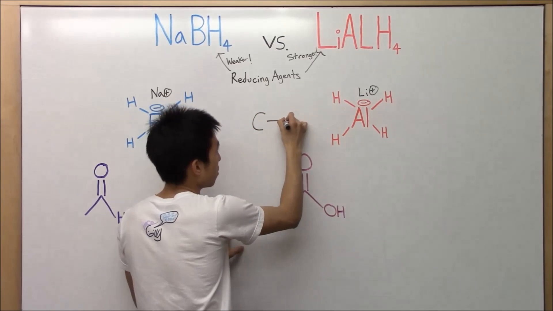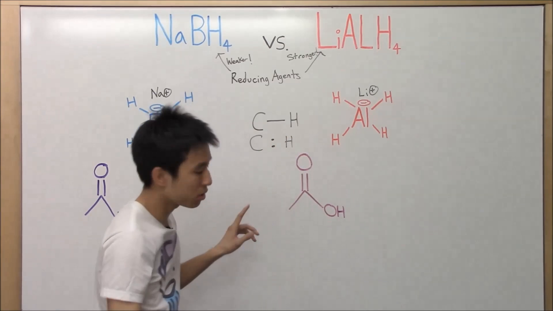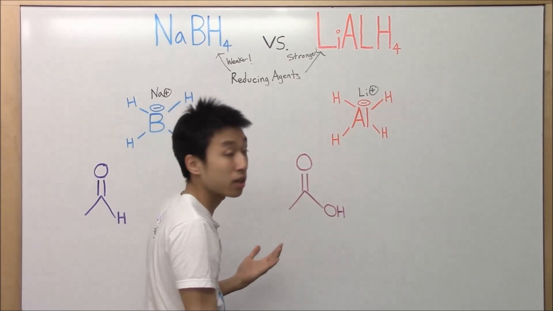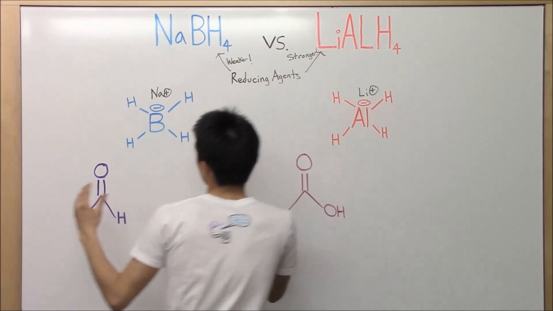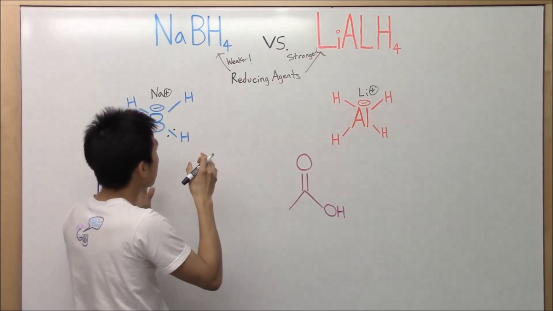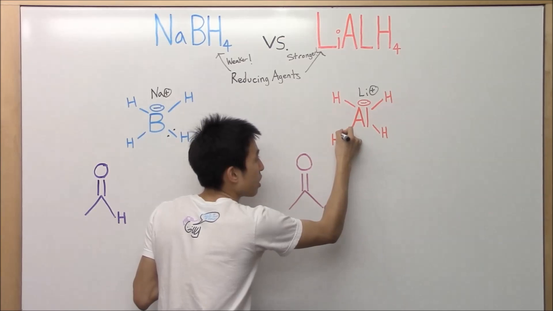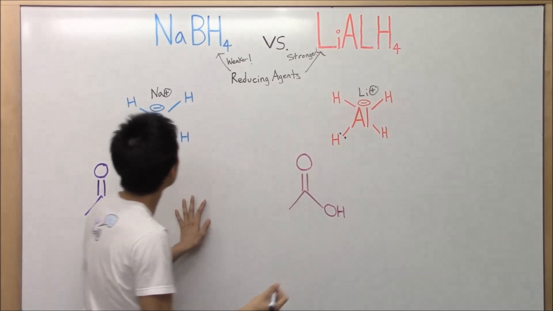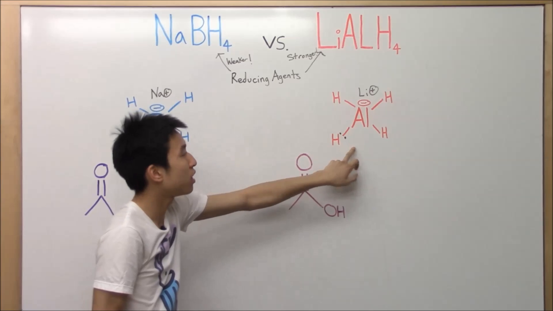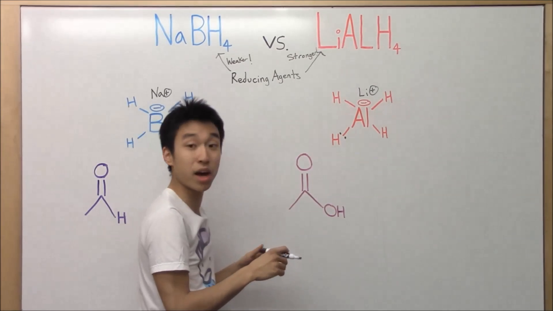Let's say you draw the Lewis structure for a carbon-hydrogen bond — you can represent it with two dots for the electrons. Think about where the electrons are in the two bonds. For the boron-hydrogen bond, the electrons are over here, but because aluminum is less electronegative and has a weaker tug on electrons, the electrons are actually closer to hydrogen. So the bond is weaker — it's easier for the hydrogen to just pull off the electrons, leave, and form a hydride.